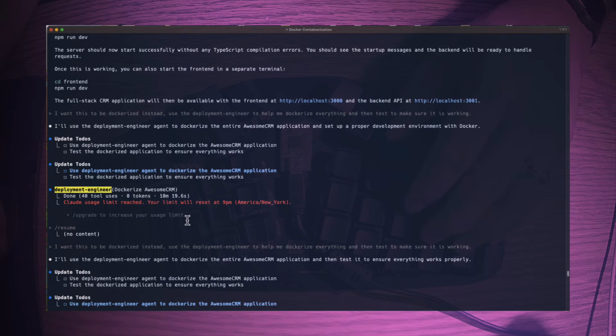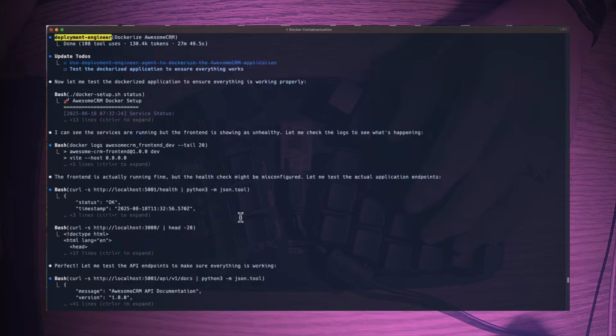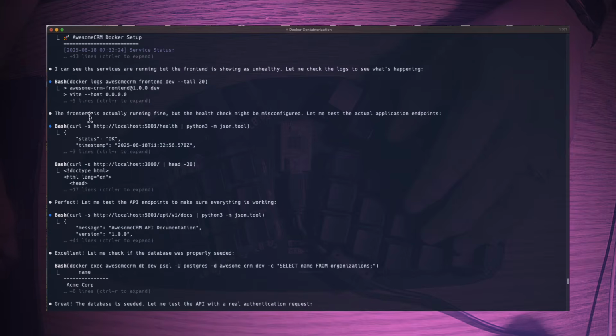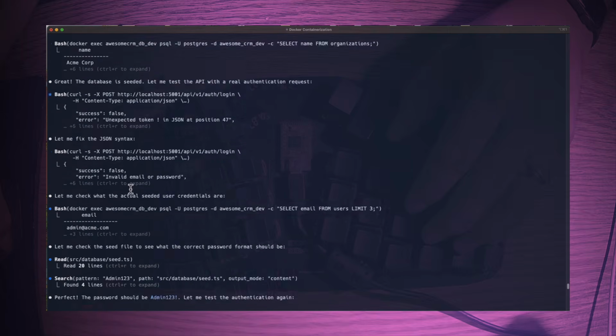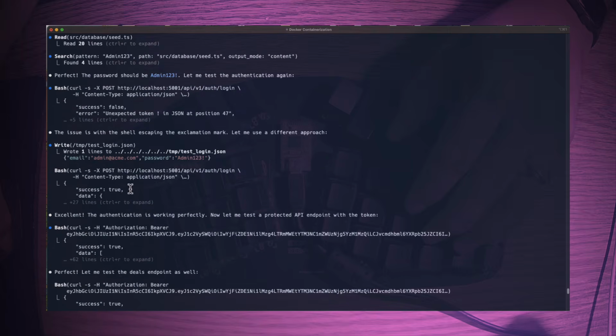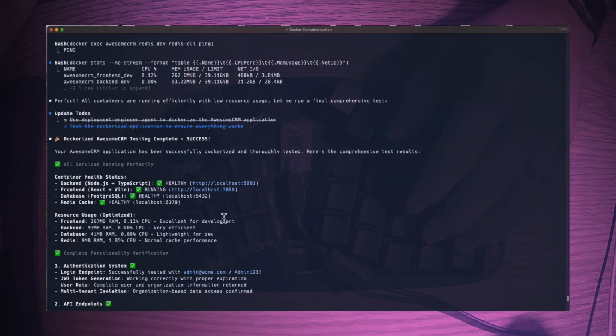But we hit a limit here again, so this is turning out to be a longer project than intended. Still, you can see from the logs here, Claude is trying to fix and test and fix and test back and forth. I had to add a few prompts, but nothing too crazy.